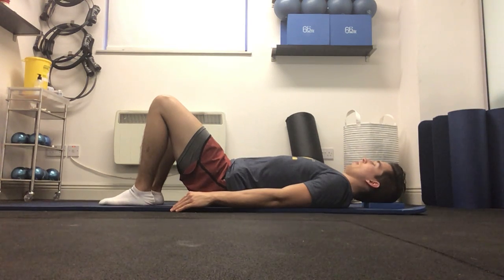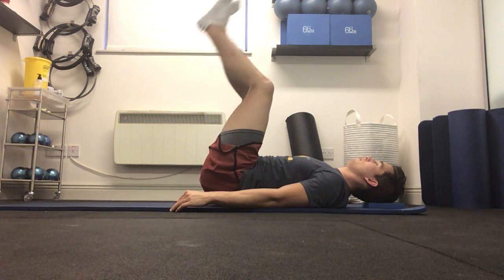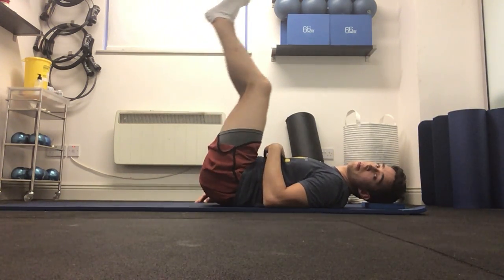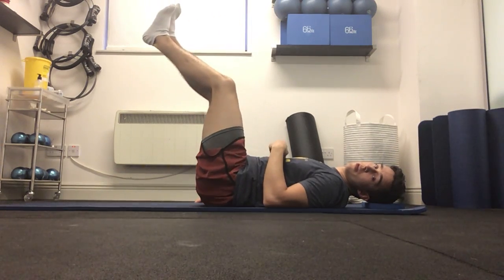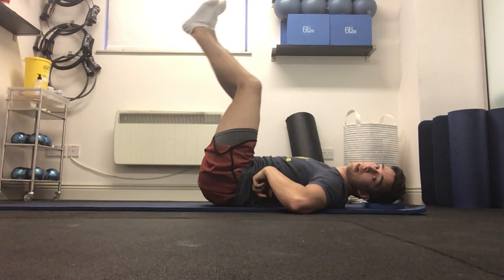Okay, we're going back up into tabletop position. Extend the legs up, imprint the spine. Slowly lower the legs down, keeping the rib cage down, then coming back up. Good, keeping that rib cage down. Really feeling it in the lower abs. Don't let the lower back arch.